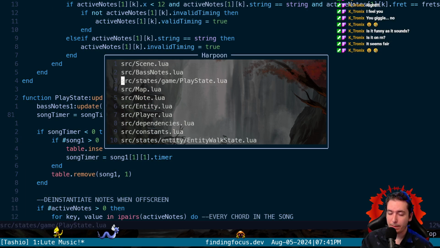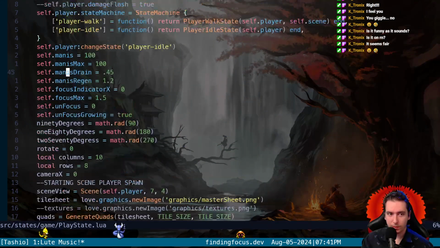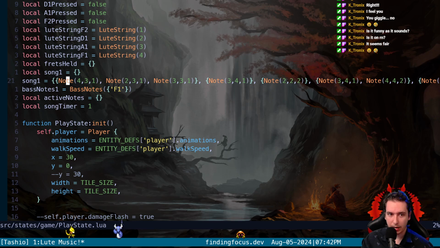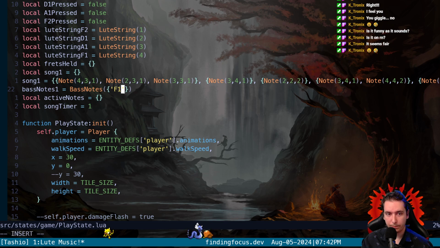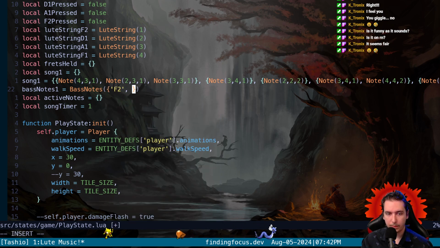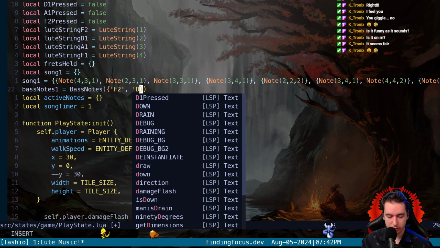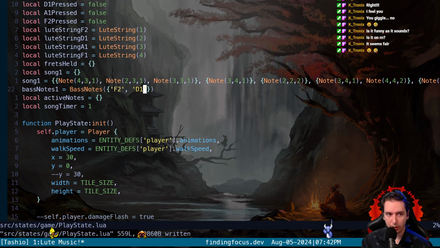So let's try to figure out how to give more than one note. So let's say we wanted it to be decrementing on all strings. So, you know, top string to bottom string. That would mean that our F2 is the first one, and then our D1 is our second note. Now let's see if we can get these 2 notes alternating.